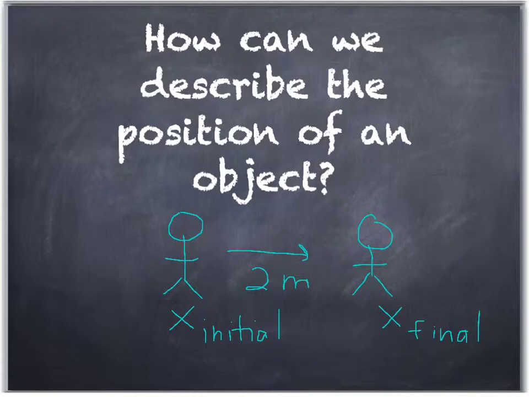And when an object is moving to the right, we usually say it's moving in the positive direction. So we'll say it's positive 2 meters. Their position would be positive 2 meters. Okay, sometimes we also use the directions on a map, so north, south, east, and west. So for our drawing here, we could have said 2 meters east. And if we are going to use these coordinates, the convention is that east and north are positive, and south and west are negative.